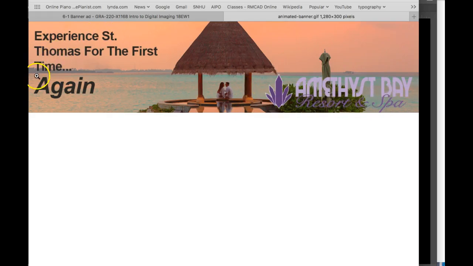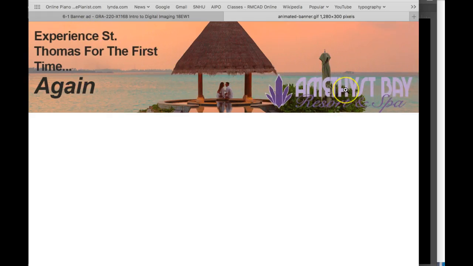Now, Experience St. Thomas for the first time again. You're going to fade that in and fade it out. That is going to give you a chance to use this area for your call to action. That's one option. And I think in this particular case, with the constraints in placement and the fact that the image is dead center, I'm going to recommend that because it's going to be difficult to place type over the image, especially if you keep this visible throughout the entire composition. Plus, I think that the type over here is counterbalancing the visual weight over here with the logo and this big bush. So it's really balancing things out.